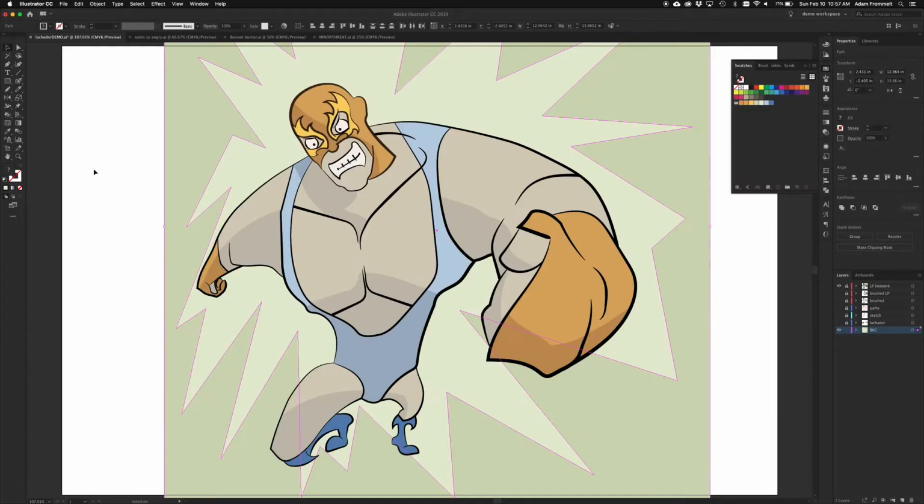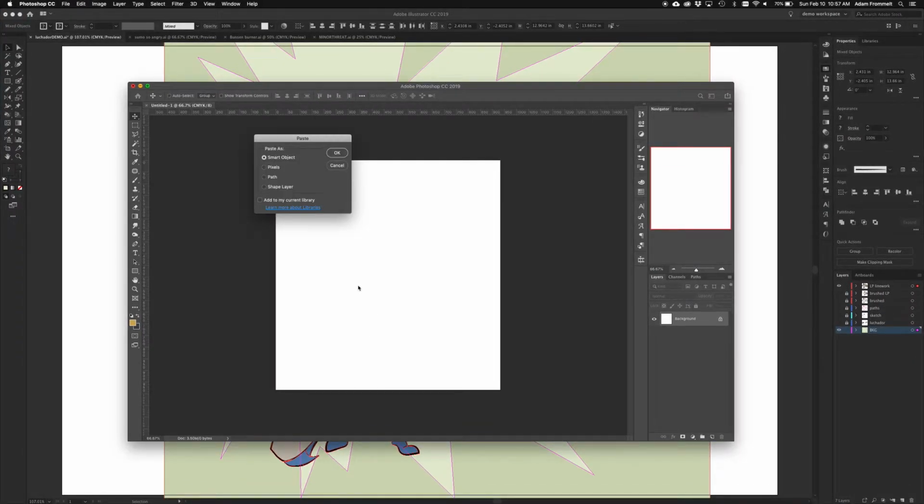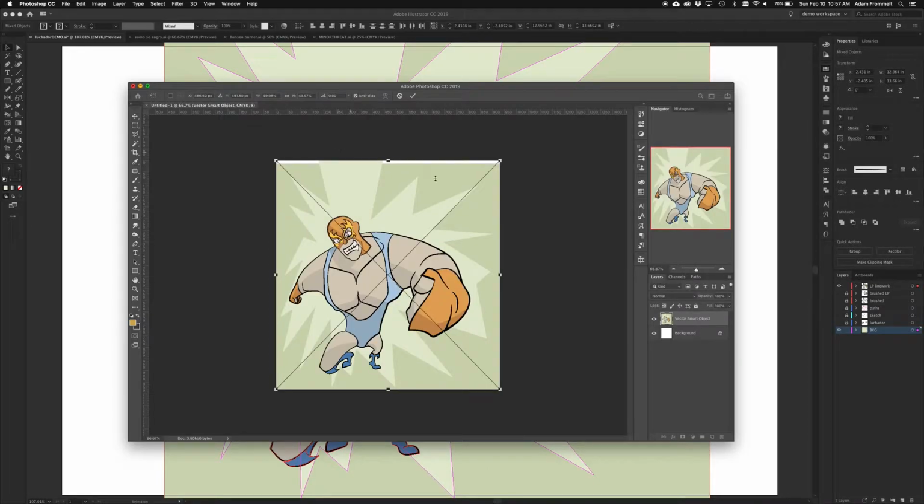I missed my actual wrestler because I had that layer locked. All right, Command A, copy, back to Photoshop. Document's going to be the same size. Paste, Smart Object, Enter.